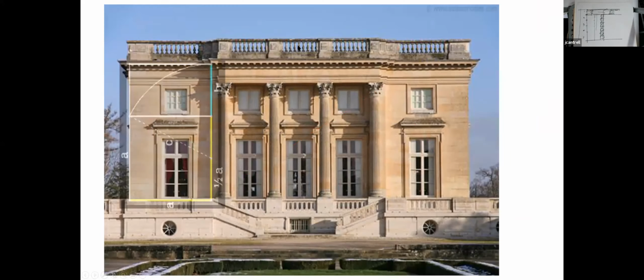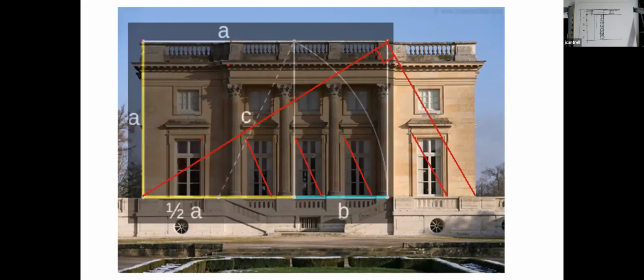So when we mix the golden section and the regulating line in the facade, you can see that there's probably a golden section relationship on the facade that overlaps the proportion. You can see that A is, of course, the square. If you subdivide the square at the midpoint, you take the compass from the midpoint to the corner. The curve from the compass determines the golden section rectangle.